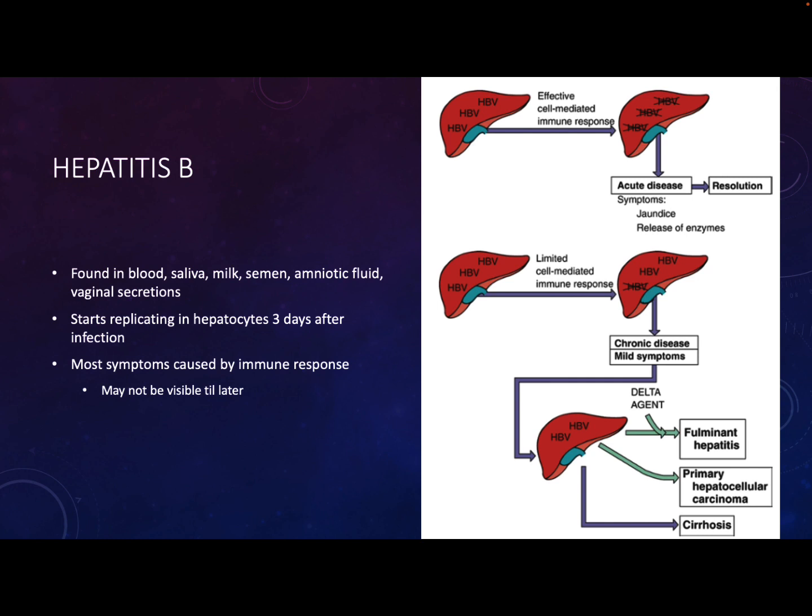The other thing that we'll point out right here, and we'll talk about more in just a minute, is when you have a co-infection or superinfection with something called delta agent. Delta agent is hepatitis D. And so in just a minute, we'll talk more about that and the more aggressive, fulminant means kind of like a more aggressive, dangerous type of infection. So we'll talk about that in just a minute.